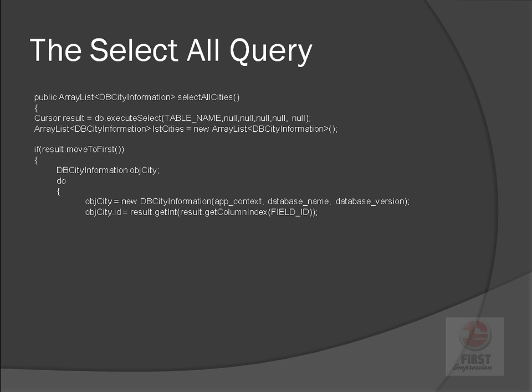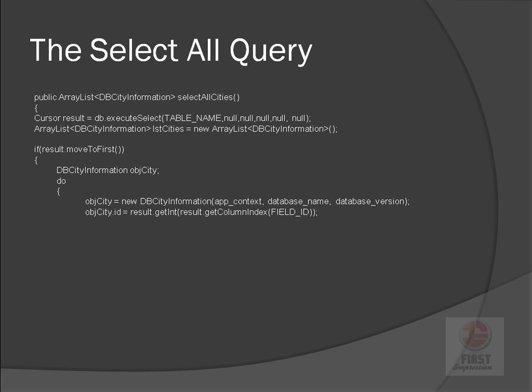Then we'll set up the fields inside this by saying objcity.id, this is the object of city.id equals result, that is our result or the cursor, dot getInt. Because the id is an integer, we'll get the int of it. We can simply say getInt of 0. This will also work, but we have to be sure that whatever getInt should have, it should have the actual index of the column.